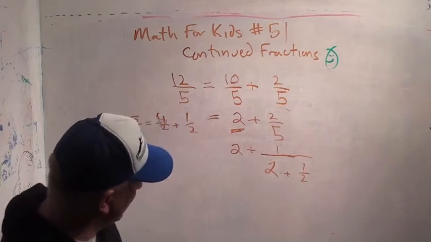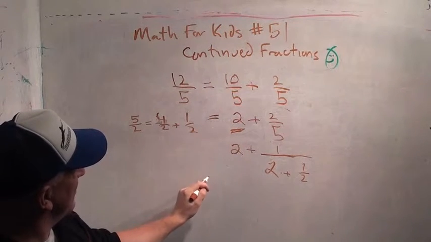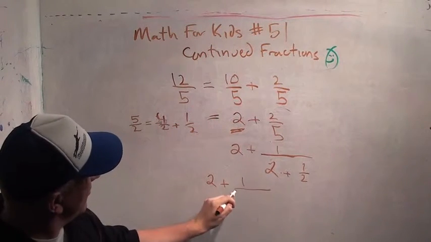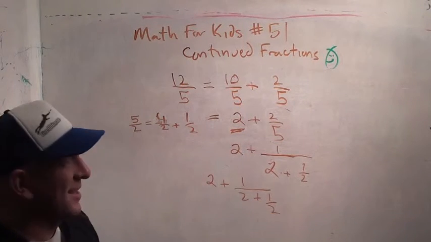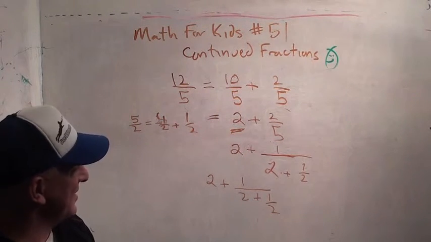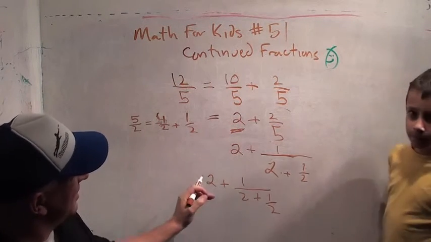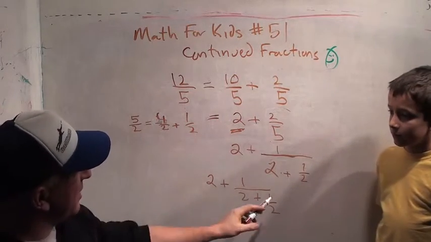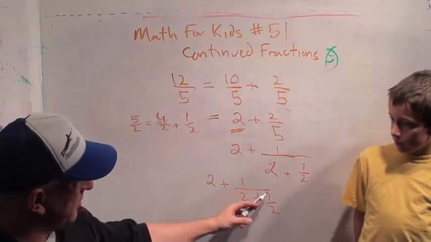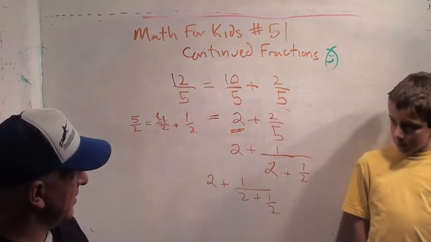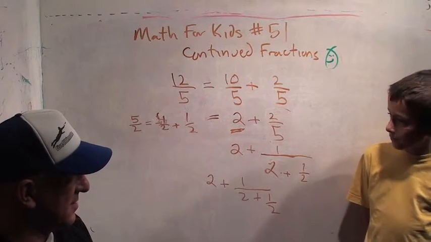Oh, actually, look at this. You picked a really interesting one. Look at that. 12 fifths is the same as 2 plus 1 over 2 plus 1/2. Wow, that's really funny that's how that came up. Awesome. Okay, that's 12 fifths. So split, flip, and rat. Why did we stop when we had this last 1/2? Because you can't get smaller. That's what we wanted. We wanted 1 over something. So 12 fifths is 2 plus 1 over 2 plus 1 over 2. Wow. How about that?